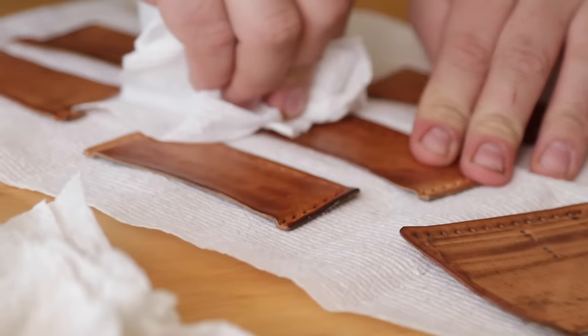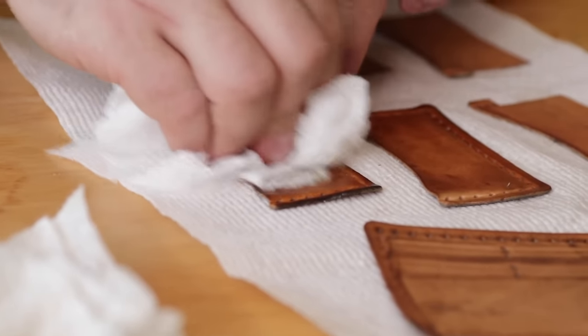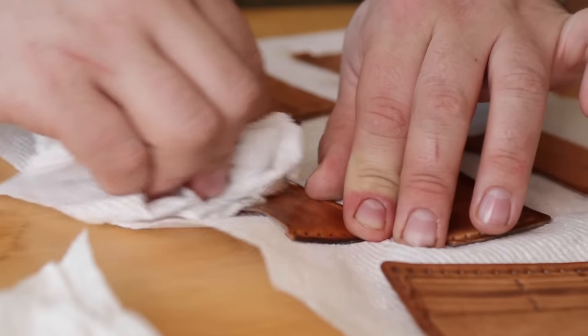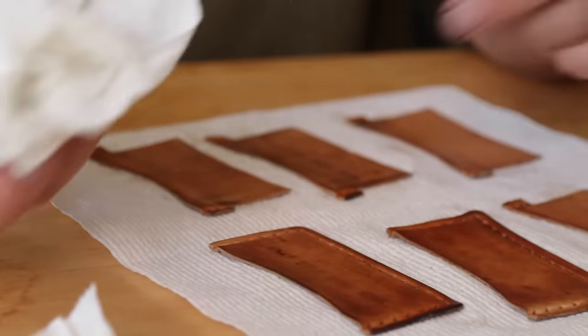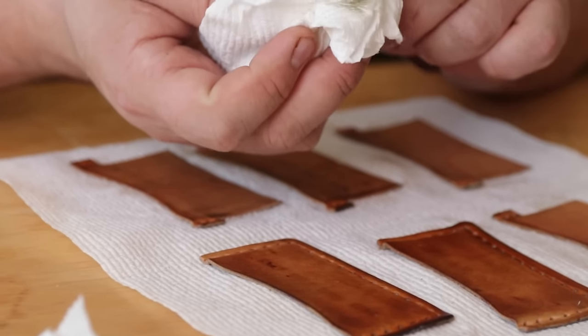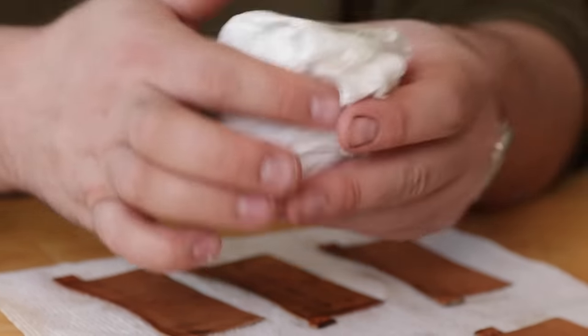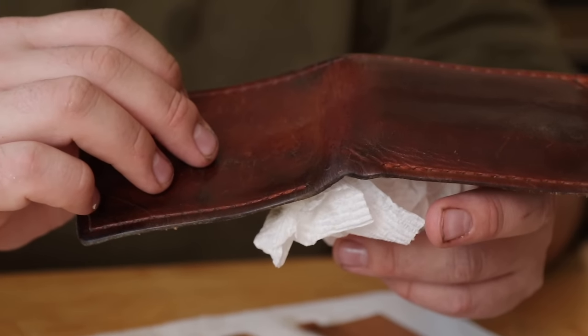So what I'm doing now is I'm going through with just a paper towel, and I'm kind of taking off the excess now that it's been sitting, but I'm also rubbing it in at the same time, if that makes sense. So ideally, I want to be rubbing this excess into the leather, but if it comes off on the paper towel, that's fine. And you can see through all these steps, we're just getting some more dirt off. This isn't patina. If you end up taking color off of a wallet, you're taking off dirt. There's no way, if I wanted to make this the color of natural veg tan again, you couldn't do it because the leather tans like skin. So anything you're seeing is just dirt. You're just cleaning off the wallet.